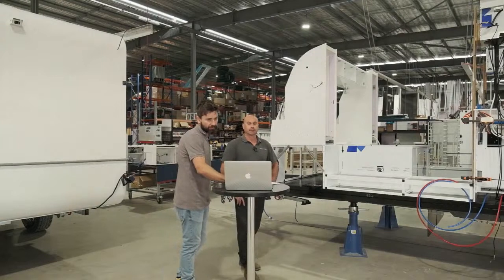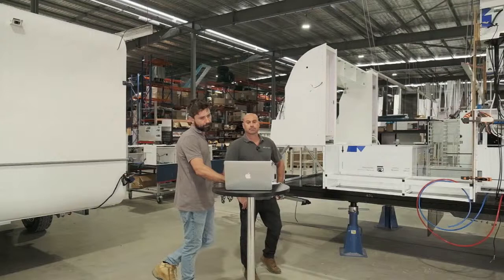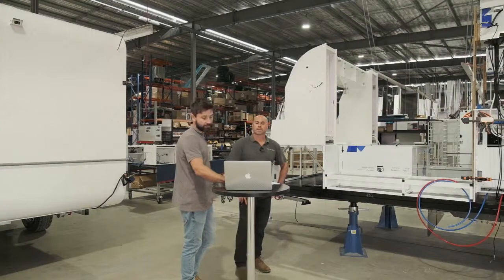What do we got here? XPS panels, conduits. Yeah, look, I think that probably covers off a bunch of the sandwich panel structures.